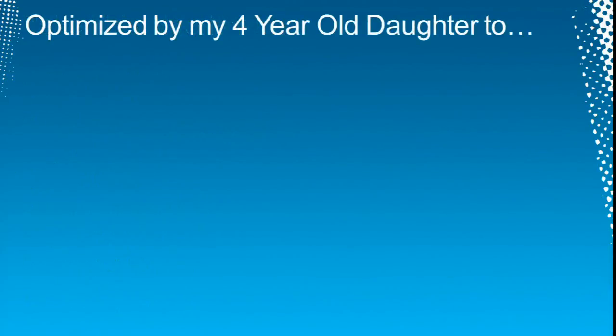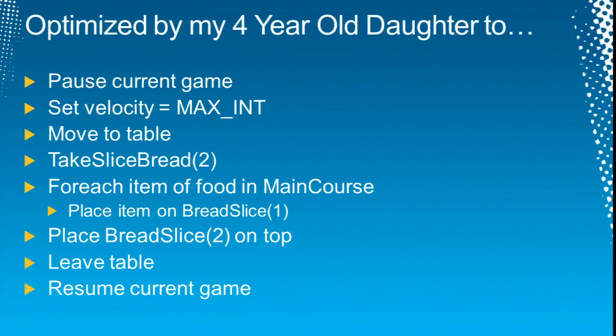And this is how my 4-year-old daughter optimized this, okay? She paused the current game. Notice she doesn't stop, right? We all remember this from our childhood, right? The summer nights and the summer days where you're playing street hockey, all right? There's 17 people each side, all right? The game lasts from when the sun comes up to when the sun goes down, and it's the first person to 1,000 wins, all right? Those kind of games, right? Games are never finished. The games are paused.